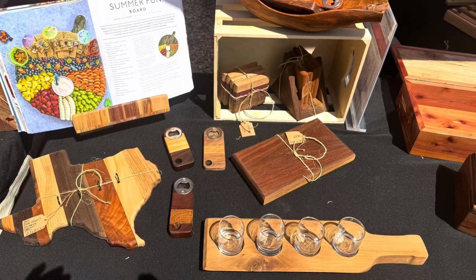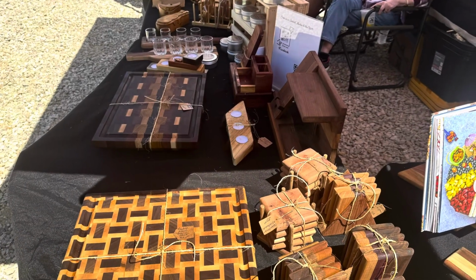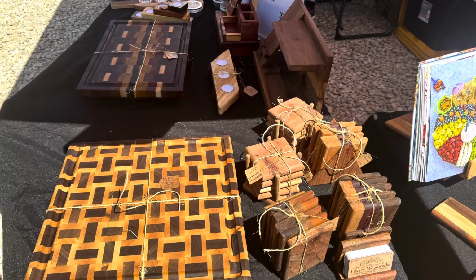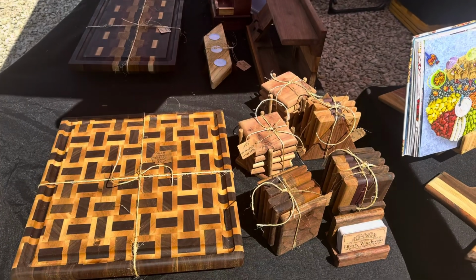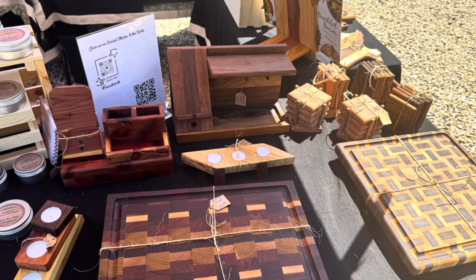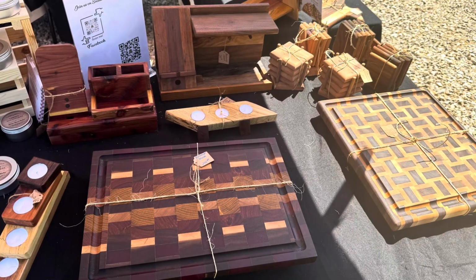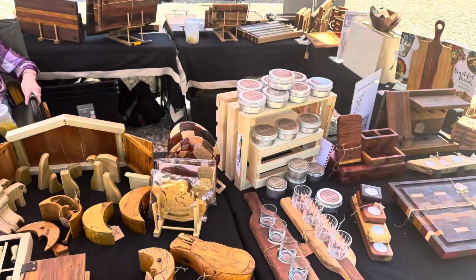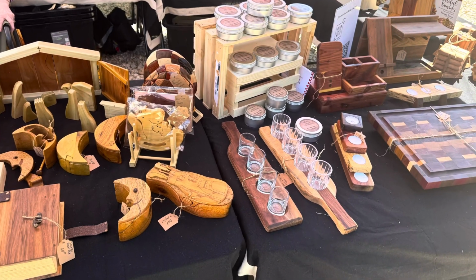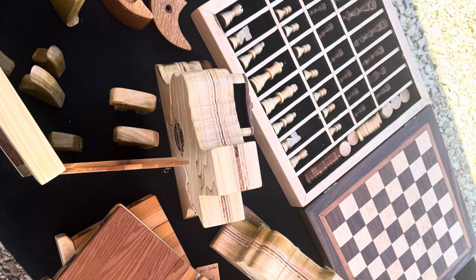Moving forward, we're adding a lot of CNC stuff, and so the next market's going to be a little bit different than this one right here. But we're working on our setup. Our setup is a little crowded right here. It's one of the things that we are looking at working on going forward. We're also looking at getting a grid wall set up so that we can hang a few more things, and that maybe it's more in people's view rather than just kind of hanging, the way we have it right now.